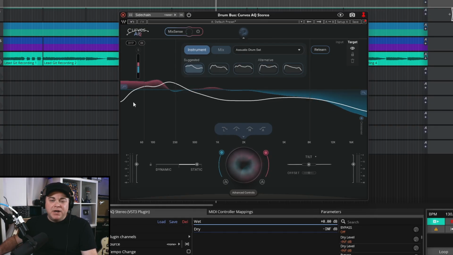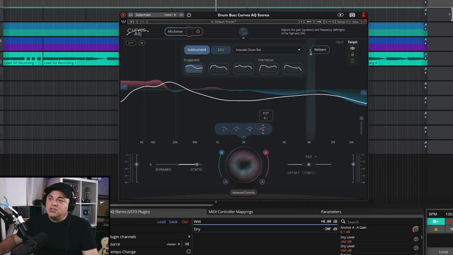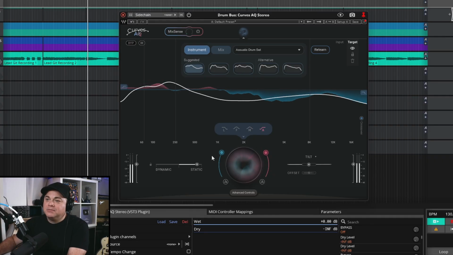So I kind of like this first one right here, but I do want to bring up some more of the highs. And you can see there's these different colors here. Blue is your attenuated frequencies and the red is boosted. What I could do here is just decrease the amount of blue. So you can see that goes up, but that's doing it for all of the blue, even the stuff down here. So what I might want to do is go here, and you'll notice it highlights the frequencies here. I can just click and drag this up, and then it's going to do less attenuation of my highs. So let's give this a listen now.